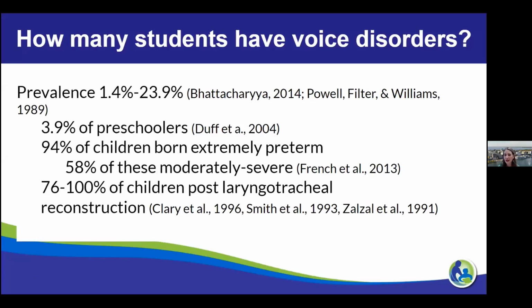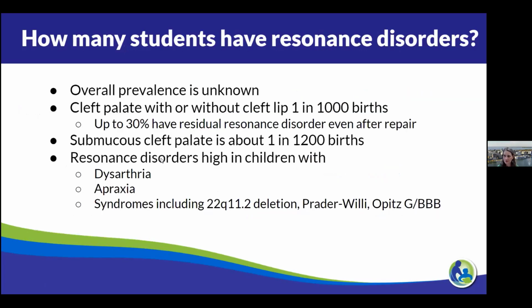So in some of these more medically complex kids, we might be seeing a much higher rate of dysphonia. And I would also say there's an increase in the number of children born extremely preterm or with some of these more complex medical conditions, with improved medical care and kids having better outcomes even with some medical complexities. So you may see more kids with voice disorders in the schools, and not necessarily your classic nodules, but some of these more complex voice disorders.